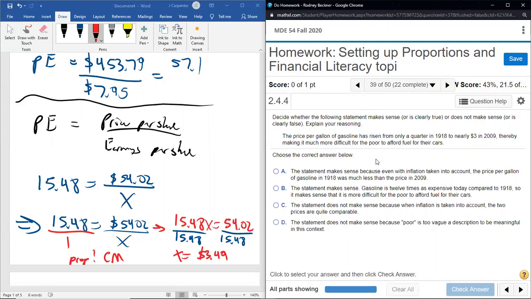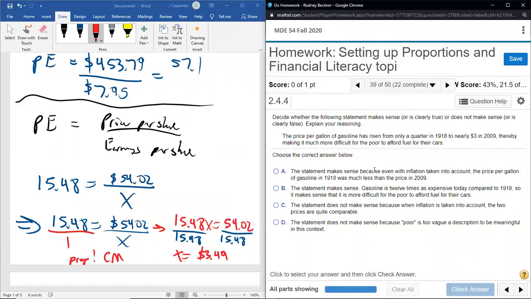Now you might say, well, poor people do have a hard time putting fuel in their cars. Poor people might not even have a car. But you're trying to stretch the argument to something that's not here. They're just talking about the price of something one year versus another year. So let's see what our options are.